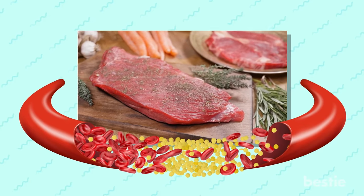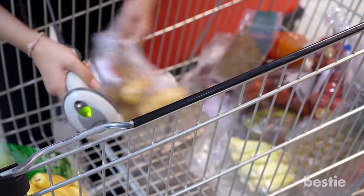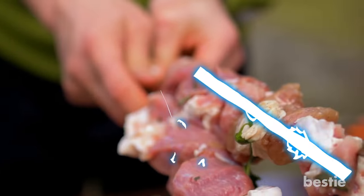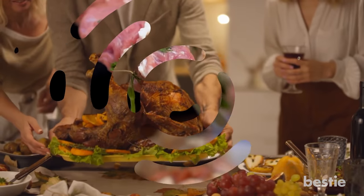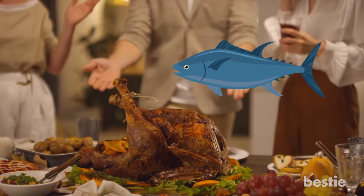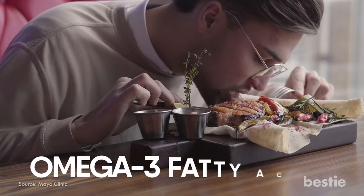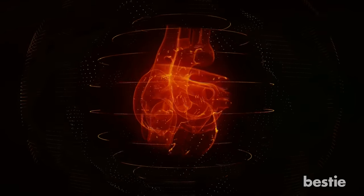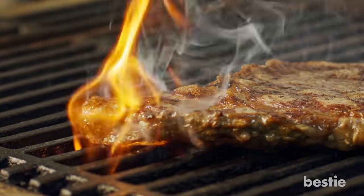Go easy on red meat. Before you head out to the supermarket to restock, take a moment to review your shopping list and see if there's a chance to make some easy protein switches. Go easy on red meat — it's high in saturated fat, which can raise bad cholesterol. For healthier alternatives, choose skinless chicken or turkey more often and avoid processed meats. You can also try working more fish into your diet, as fish are low in saturated fats and may contain omega-3 fatty acids, which benefit your heart health and can boost good cholesterol levels. When you do grill steak or hamburger, try to choose leaner cuts of meat.